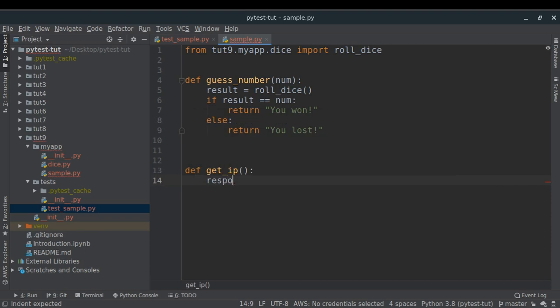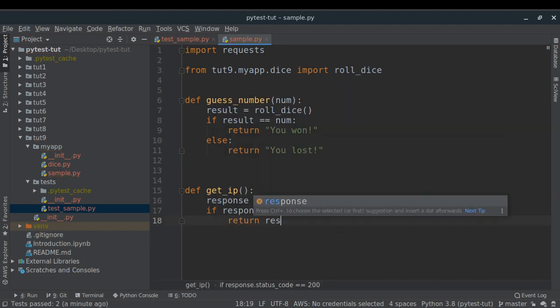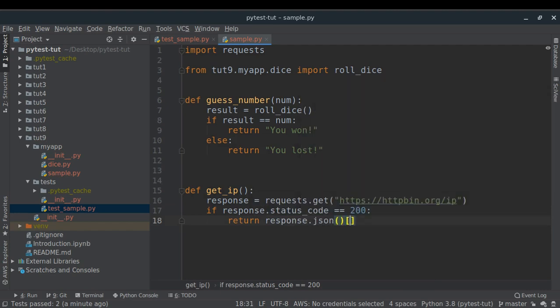I'll be calling the requests library, and I'll be calling this particular URL /ip. Let me just import the requests library, and now I will check the status code. So if response.status_code is equal to 200, then I want to return response.json origin.